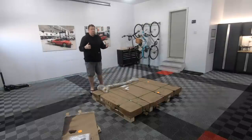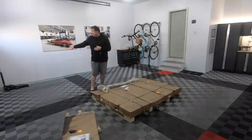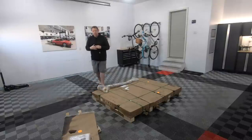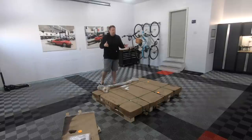And to be perfectly honest, when I'm working on the car and getting it up on the lift, or even when I'm just using the jack stand and making videos, it is nice to have more room, and I park my cars out anyway, so that's not going to make too much of a difference to me. So I'll get the control unit open first, and then I'll move to the lift itself. And then we'll take it from there.